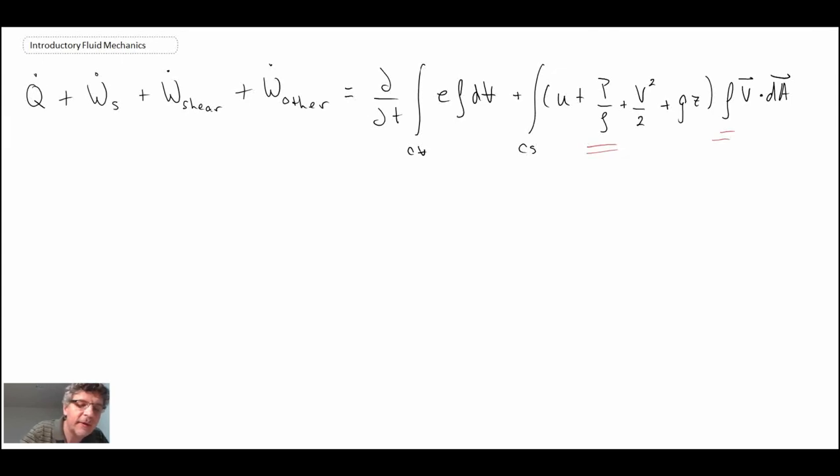There is a thing that I can say about that. p over ρ, 1 over ρ, if you recall, that is just our specific volume that we look at quite often in thermodynamics. So really that term there, the p over ρ is actually equal to p times the specific volume. If you remember from thermodynamics, we had internal energy plus PV is equal to enthalpy. So that is essentially the enthalpy term. That's the term that's associated with the flow work that you would see in a thermodynamics course, which is consistent and it should be, because the conservation of energy in fluid mechanics should not be different from the conservation of energy in thermodynamics.